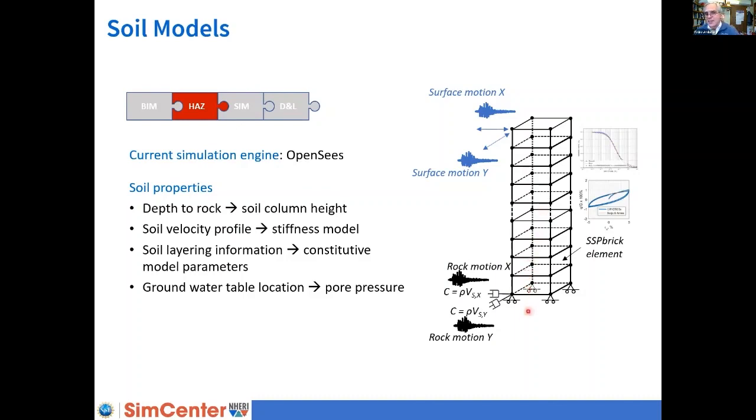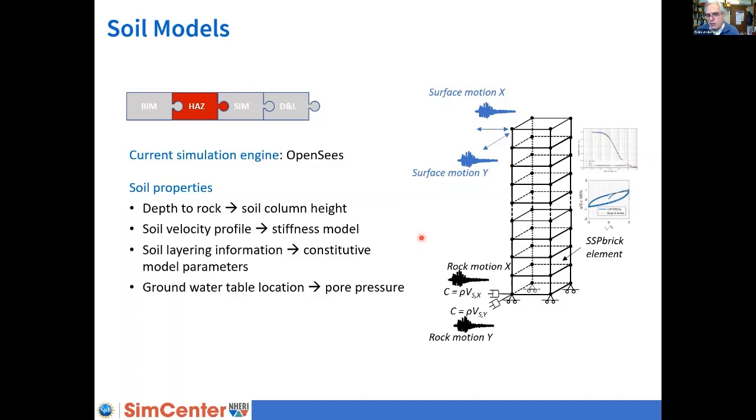The idea is to include nonlinearity in the soil so that we can capture this effect. For this, we need a tool to do the analysis. We are choosing OpenSees in this case, but it could be something else.